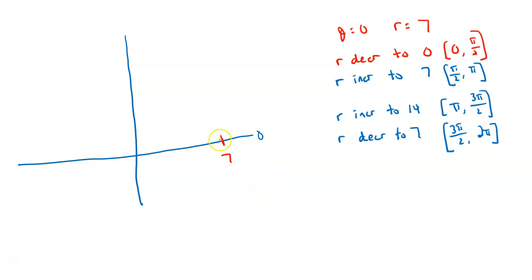Now, if the radius stayed the same, then I would create a quarter circle from 0 to pi over 2, right? Think of the spokes of a bicycle wheel. All the radii would be 7. Every one of them would be 7 here and here and here, all the way till I got back down there. But the radius is not 7 all the way through. The radius decreases. So think of taking those spokes of the bicycle wheel and pulling them in. What would happen? It says the radius decreases to 0 by the time I get to pi over 2. So by the time I get up there to pi over 2, the radius is 0.